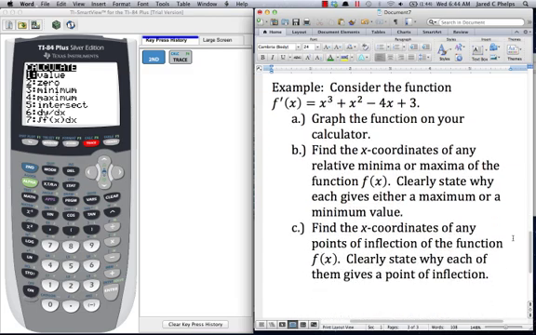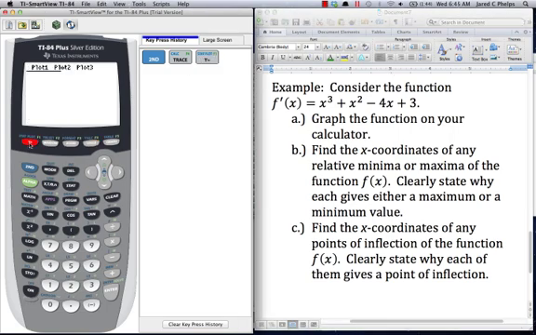So I want us to look at this function, x cubed plus x squared minus 4x plus 3. I've got a few steps here. First of all, I want to graph the function on the calculator. So we go into y equals, I've already typed it in, there it is. From there you can hit graph, and if your graph looks wacky, I've always said use zoom 6 to get to a standard zoom window. And then once you're in a standard zoom window, we can find things more easily.